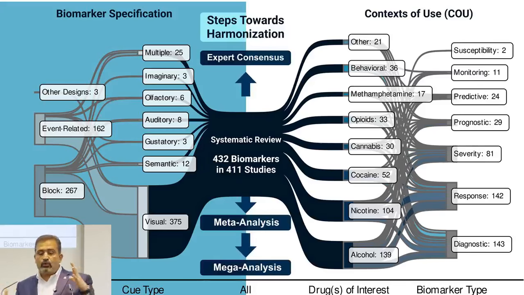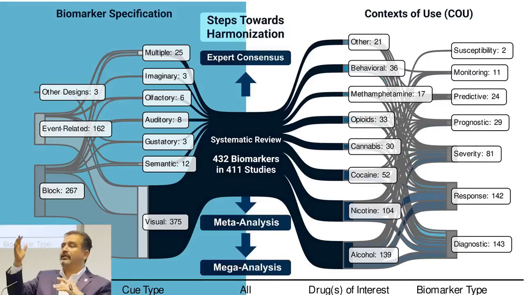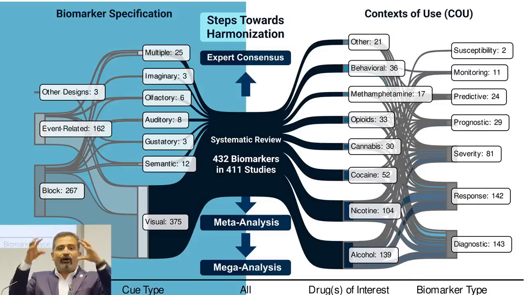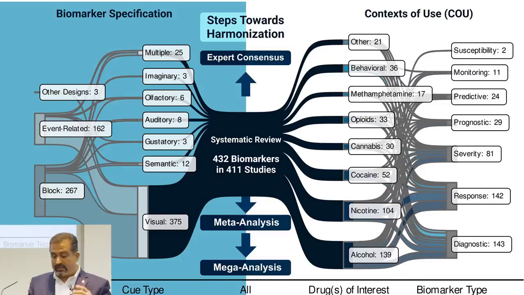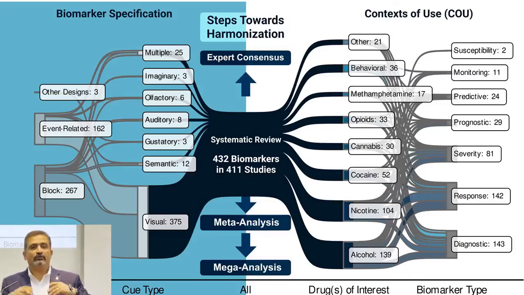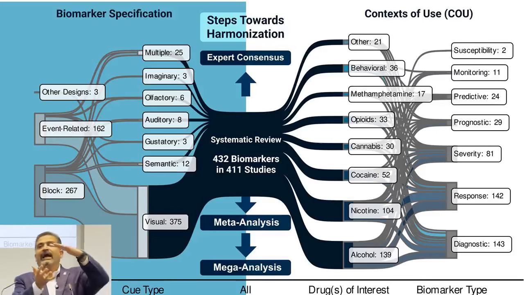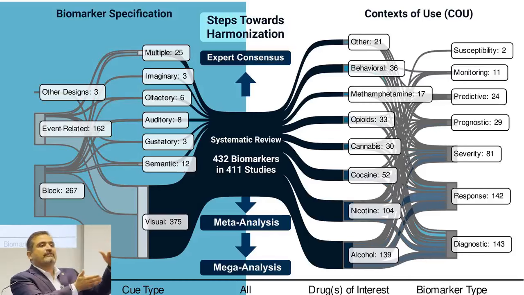And we need to get them together, and what we are doing in ENIGMA is trying to do mega-analysis, adding them together and seeing how we can put these pieces of evidence together. Because at the end of the day, we need to go to regulatory agencies and say, we have enough evidence that this measure can be used for this specific application in clinical practice.